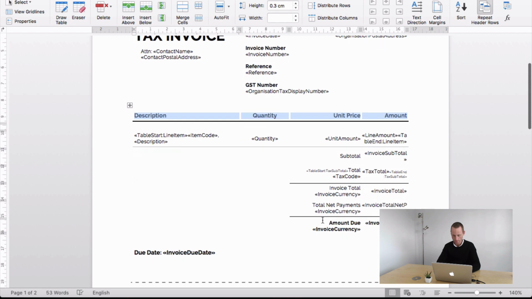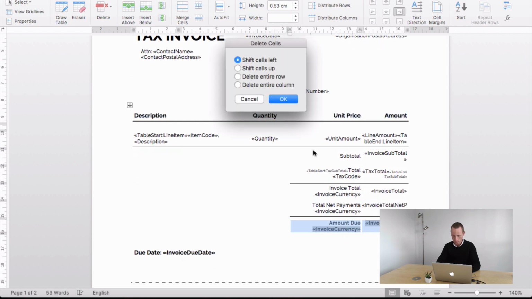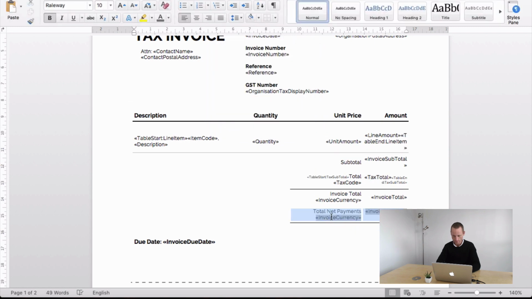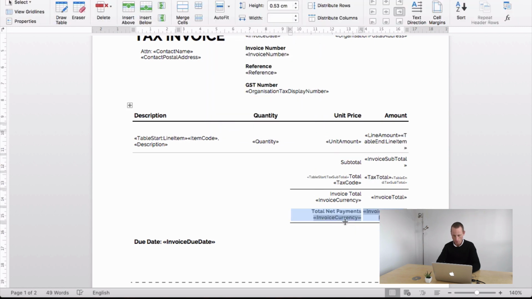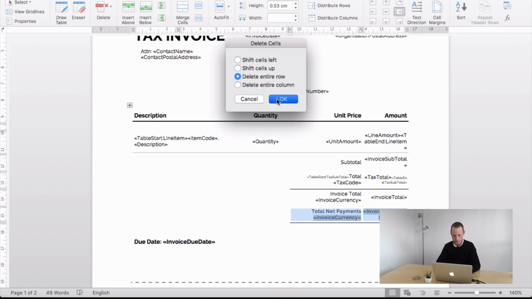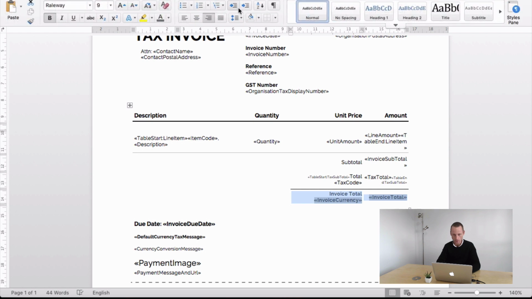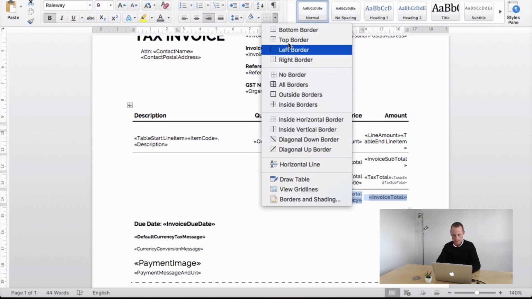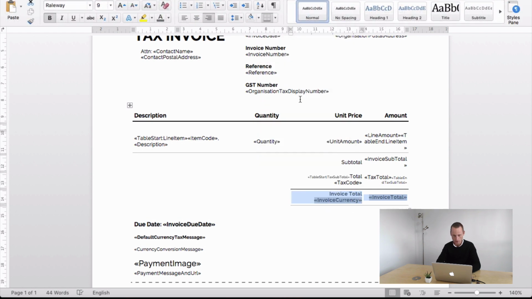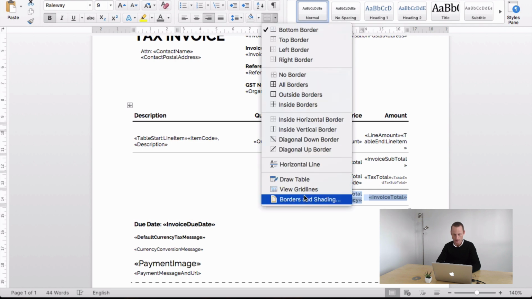Remove our amount due. There we go. We'll make that one bold, and we'll call that just invoice. Actually, don't need net payments if I deleted that. Here we go. Cool, we'll just leave our invoice total and leave our payments for our statements. Excellent, and I'll give that a row at the bottom. Bear with me a second. As you can see, this can be quite time consuming, but it's something you only really need to do once.